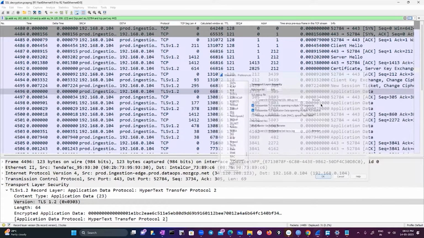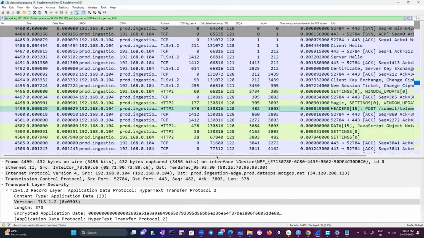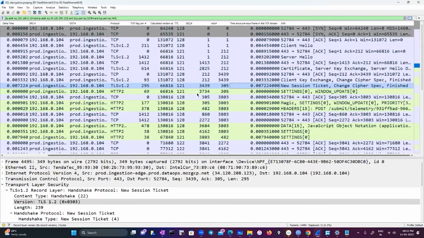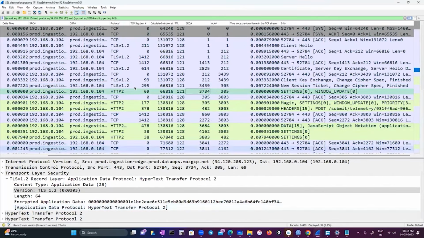And I see additional information, some magic packet and additional header information. And see, it says change cipher spec finished. Now, what information can I see inside? See, earlier it was not showing what HTTP version I'm using here, right? All it shows is TLS.